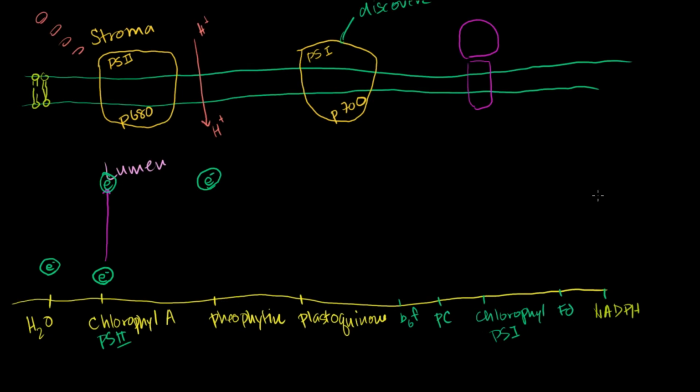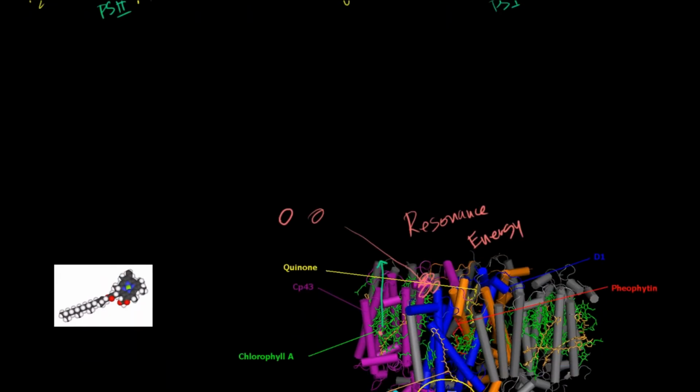And let me show you what a chlorophyll A molecule looks like. This is what a chlorophyll A molecule looks like. And in general, it has a hydrocarbon tail. You see that right here. Hydrocarbon tail. And it has a porphyrin ring, or porphyrin head, I guess you could call it. This little group right here is called a porphyrin. And right in the center of it, you have a magnesium. That green right there, that's a magnesium ion.